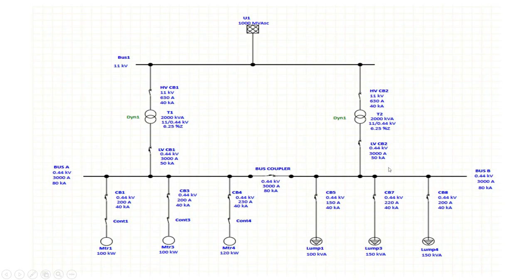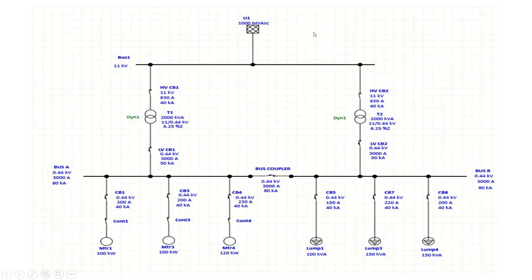Similarly, the bus bar is 3000 ampere continuous current rating with 80 kilo ampere short circuit. For all outgoing feeders I choose 440 volt 200 ampere, based on the individual connected load full load current into 110%, and short circuit 40 kilo ampere. Similarly, the bus coupler and bus A and bus B, all three are common, so I choose 3000 ampere 80, 3000 ampere 80.